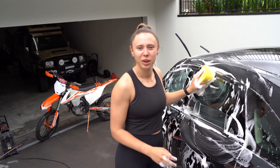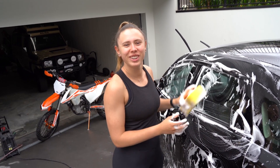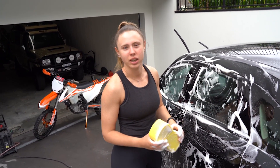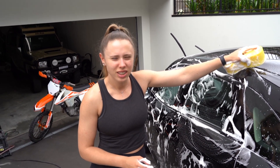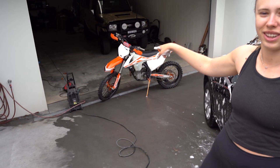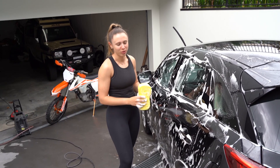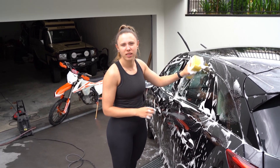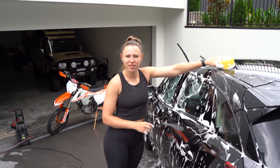We're going to sell my car. Don't mind the pressure hose because we decided there's no point really keeping it - we don't know how long we're going to be gone and it's just going to sit here for over a year, so no better time than to just sell it. This is gone and we also have a Calum bike going up for sale as well. It's probably for the best - we don't have to worry about it, don't have to pay insurance and stuff like that, don't have to keep the rego. Time to get rid of it.